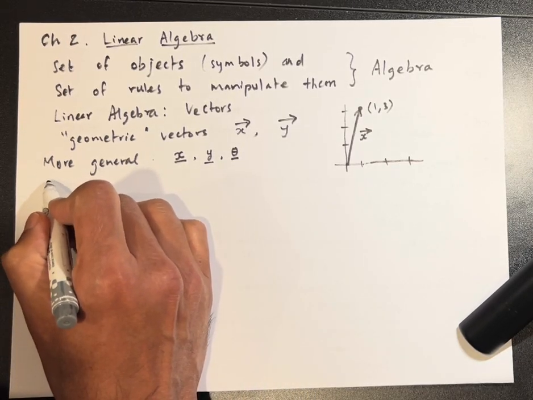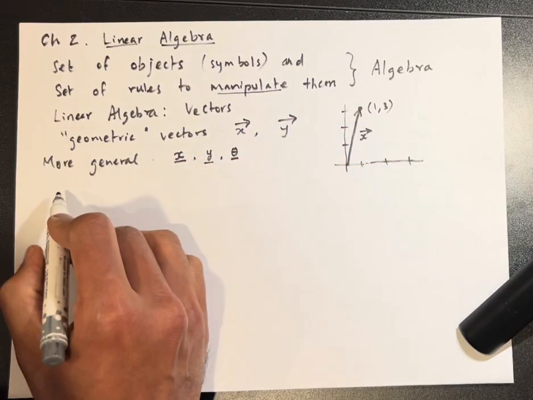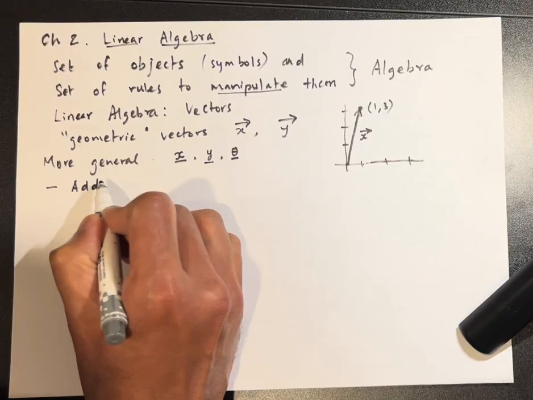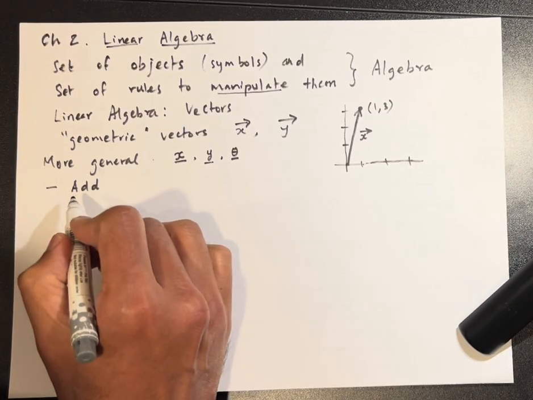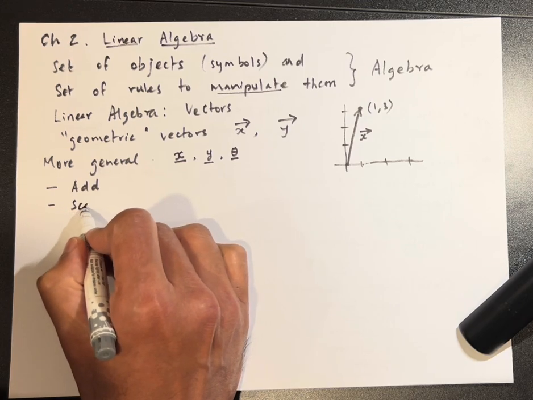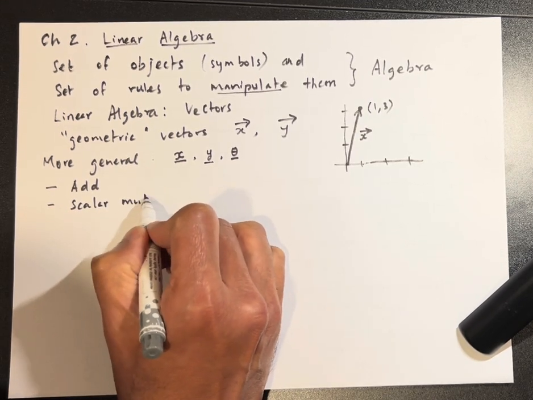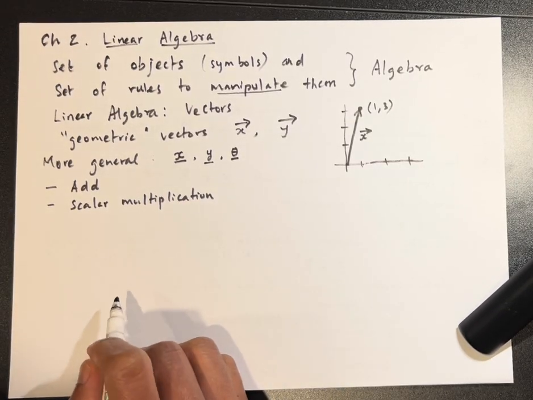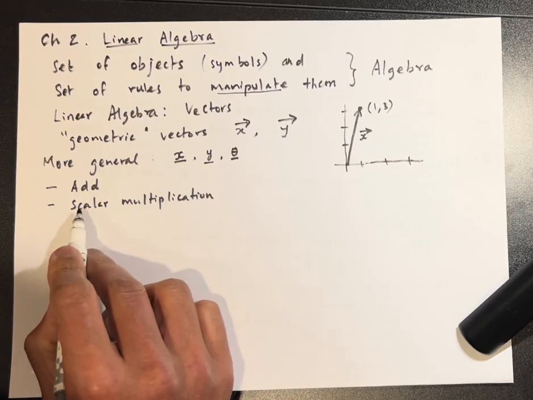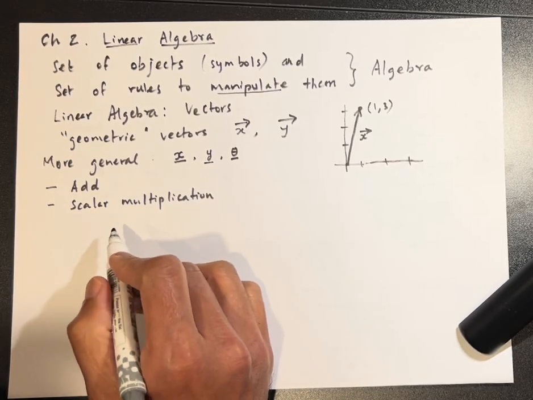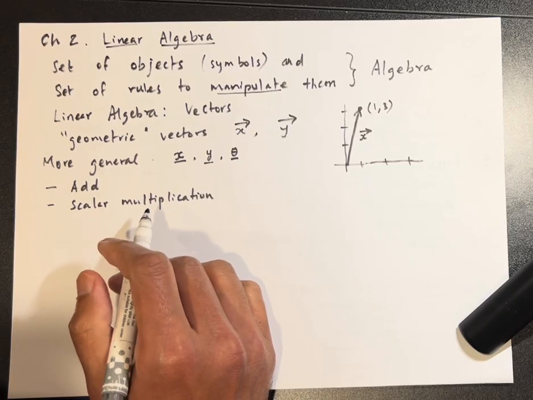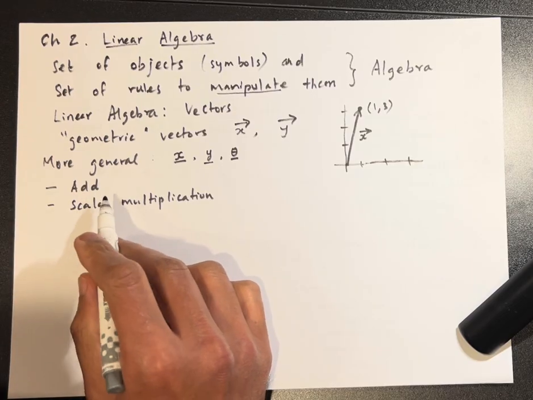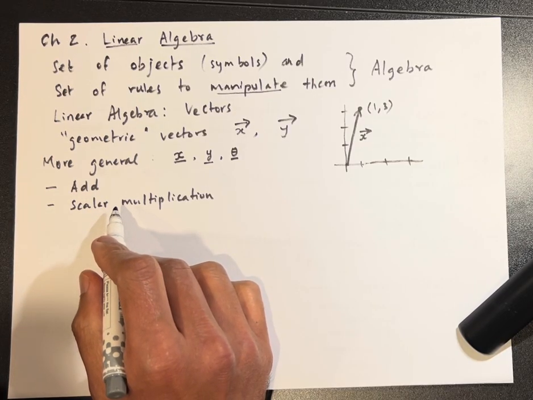So in general, vectors are special objects that can be added together. What are manipulations here? What can we do to vectors? We can add two vectors, and you can multiply a vector by a scalar. That's called scalar multiplication. From an abstract mathematical viewpoint, any object that satisfies these two properties can be considered a vector. Here are some examples of such vector objects.